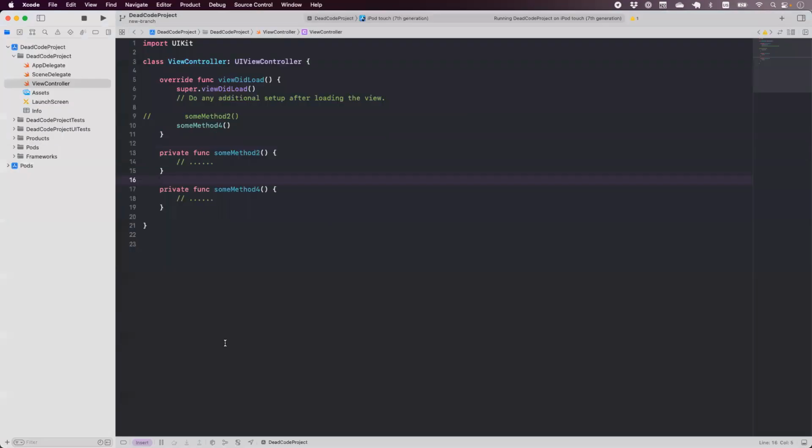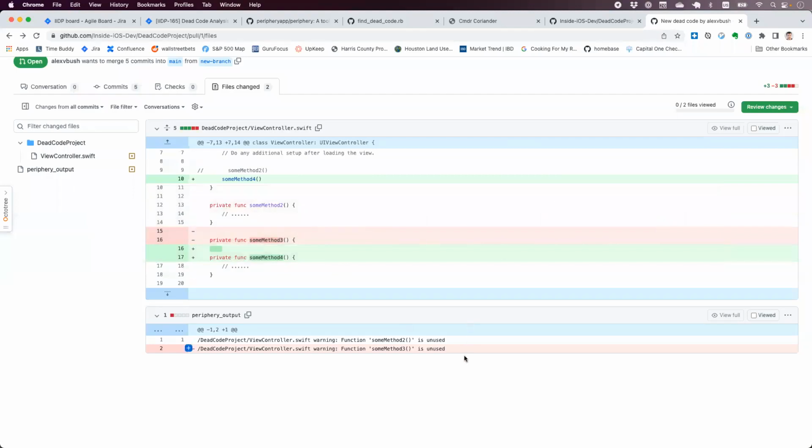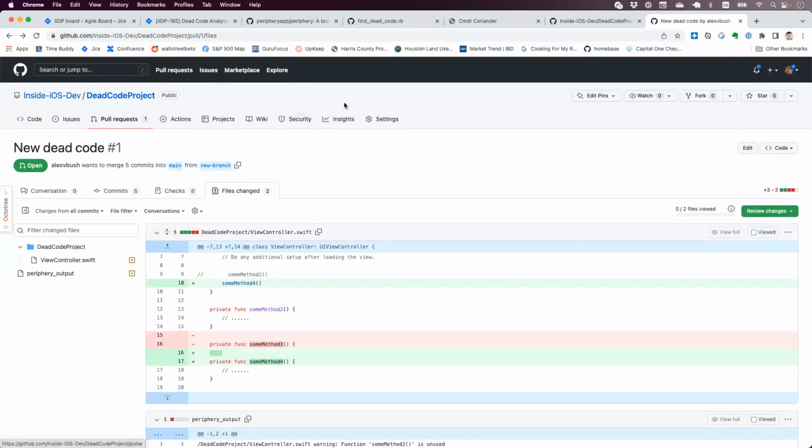One annoying problem with this is you have to run the script again and again every time you want that analysis, and then commit the output file. So one option to explore is adding it to your pre-commit or pre-push hooks with Git. It might add to commit time or push time because your entire project will be compiled with Periphery, but it might be a viable option to get these changes into your pull requests more automatically. That's a really good suggestion. But yes, we have to watch for the time it takes for Periphery to scan.